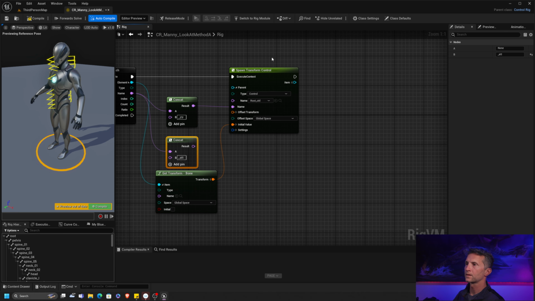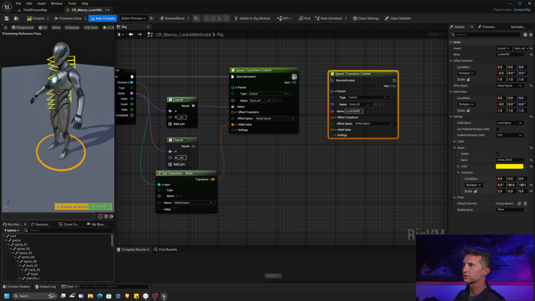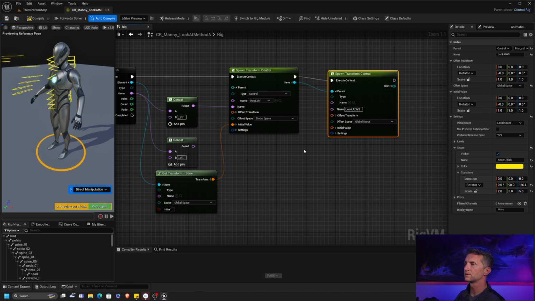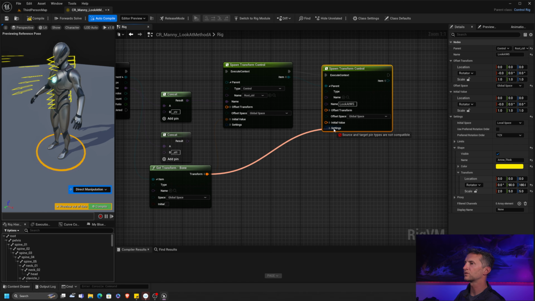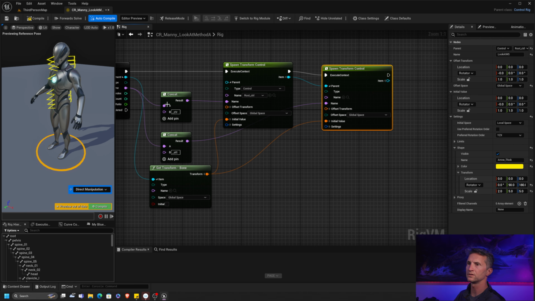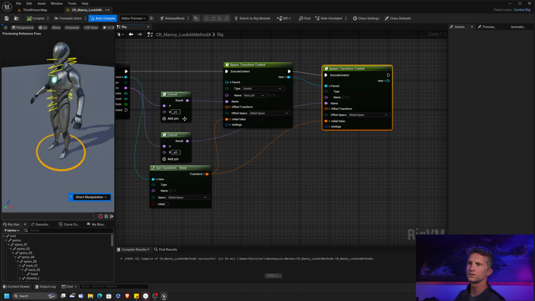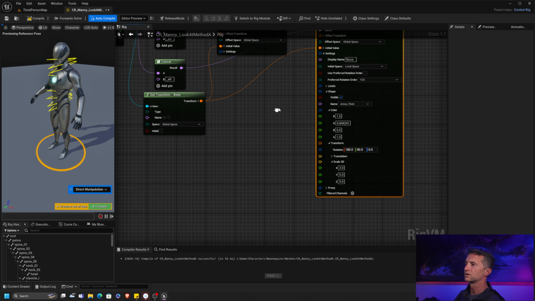Now, what we're going to do with that is we're just going to spawn a second set of arrows. The parent is going to be the arrow we just created, and we can put it in the exact same space or place, and it is going to be called the name that we just created over here. This is going to be our ATT. All right, so if we compile this, now this one I do want to make a slight change to. The reason being is I want to be able to see it.